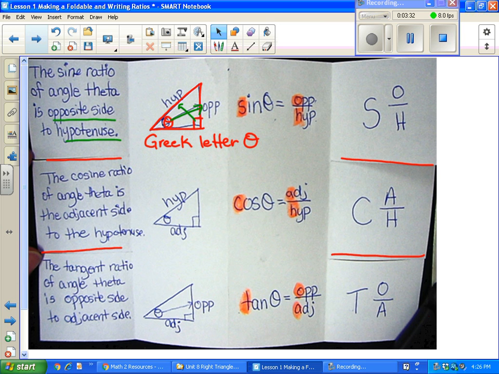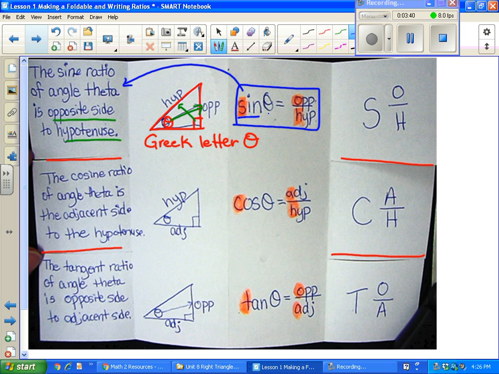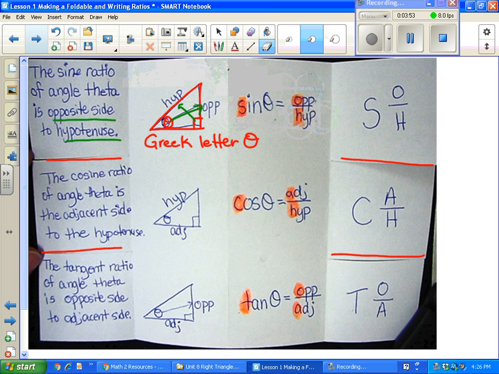In mathematicians' shortcut language, this says the same as what that just said. The sine of angle A, or angle theta, equals opposite over hypotenuse. All right, again, this is a shortcut way that a mathematician would write that. It basically represents the same thing as what this writing says. When we did the second middle section of our foldable, again, we started with a right triangle. We marked the right angle. I pick an angle. Now notice that you do have 2 angles you could pick.